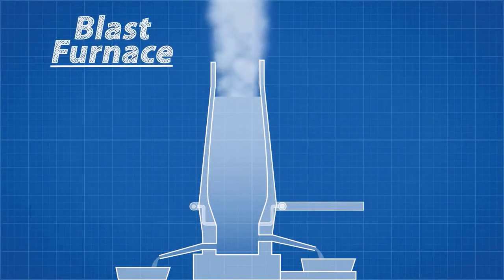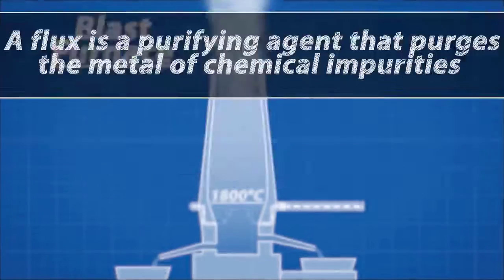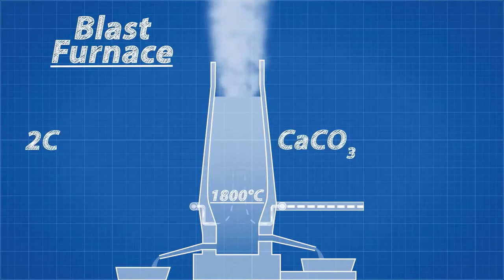Blast furnaces increased the production of iron dramatically. The blast furnace gets its name from the method that is used to heat it. Preheated air at about 1000 degrees Celsius is blasted into the furnace through nozzles near its base. Blast furnaces do heat the iron above its melting point, along with flux materials. A flux is a chemical that will combine with the impurities, allowing them to be extracted easily. In this case, the iron ore is mixed with limestone and coke.